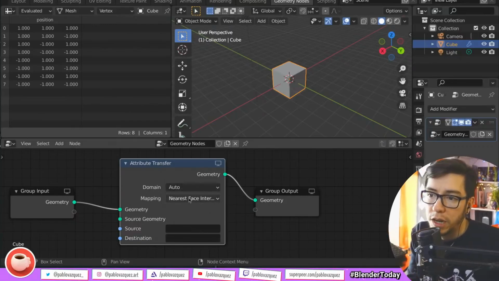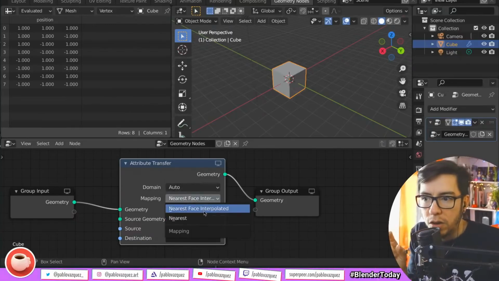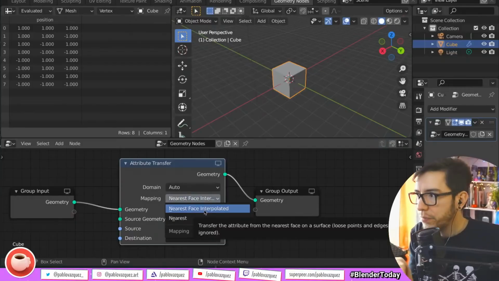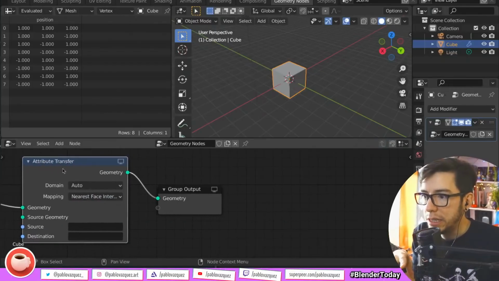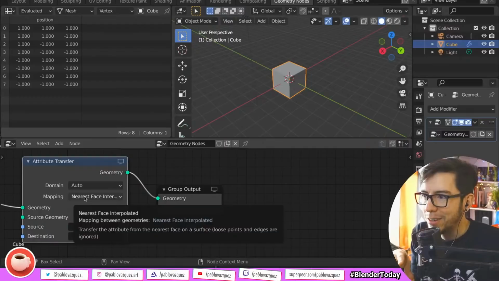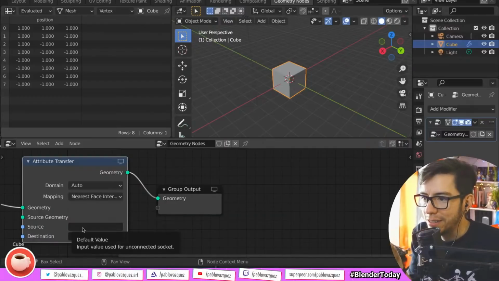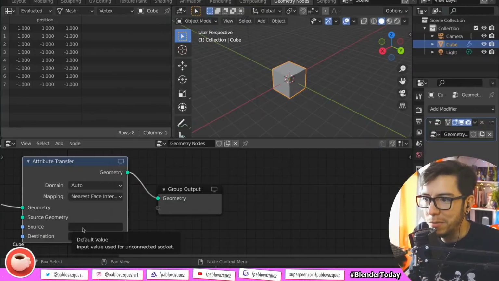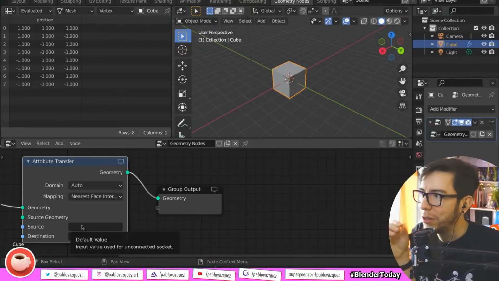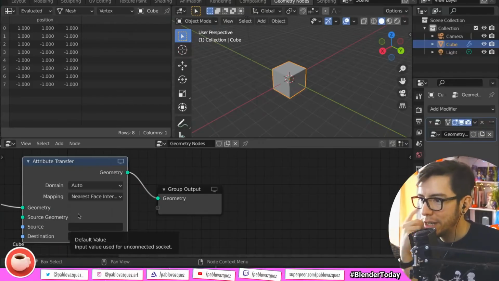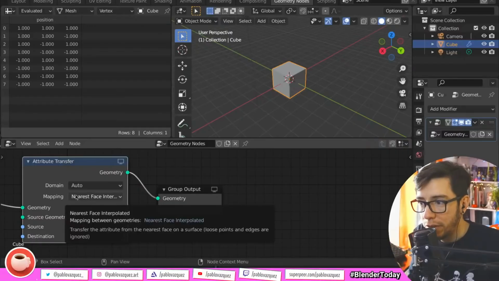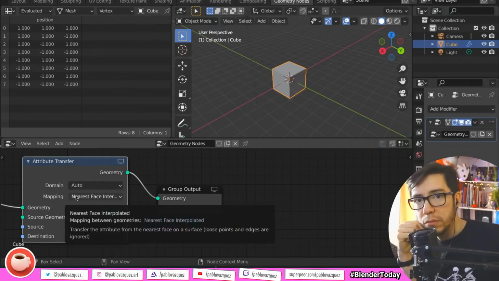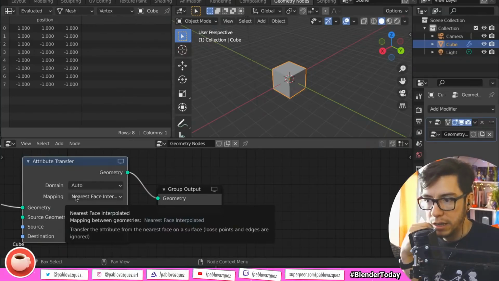Transfer also allows you to choose what kind of mapping. So you can use the nearest or the nearest face interpolated. It actually has a very nice tooltip. We don't see that often in nodes. Sometimes, because it's not supported on sockets, it says just the default one. It's not so easy to fix. It's been tried a few times. It requires more under the hood work, but we are aware of this issue. However, for this kind of input, the drop downs, the menus, you can have tooltips. So you should check them out.